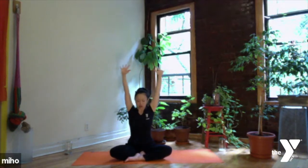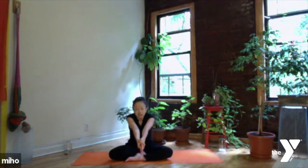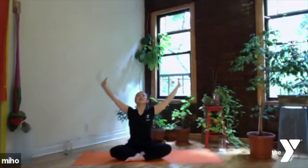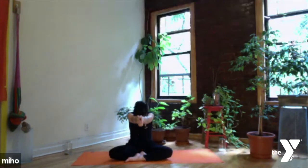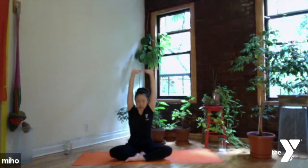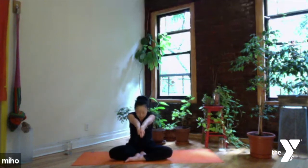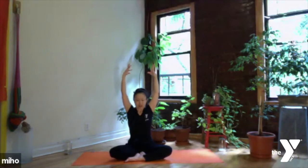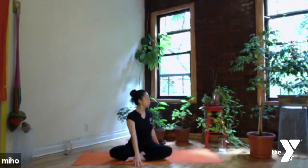Inhale, maybe sending your heart up towards the sky slightly. And as you exhale, maybe round your back slightly and point the index fingers up. Inhale, reach up, maybe taking a gentle back bend, exhale, round. Inhale, one more time. Exhale, index fingers pointing up. And inhale, come back to the center. Exhale, twisting to your right side, releasing your hands wherever they can land. Keep softening through your hip joints.